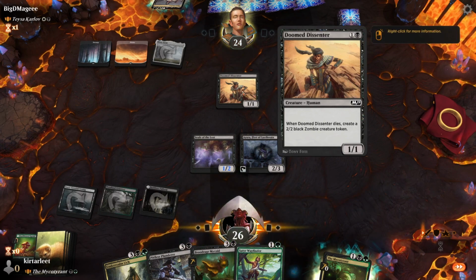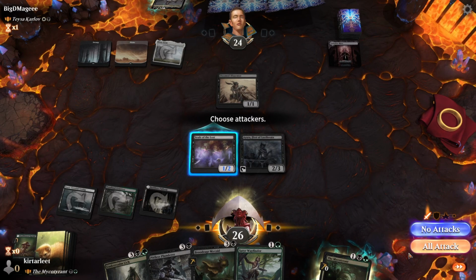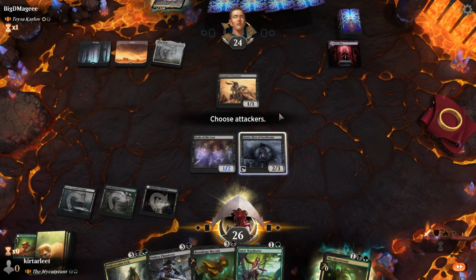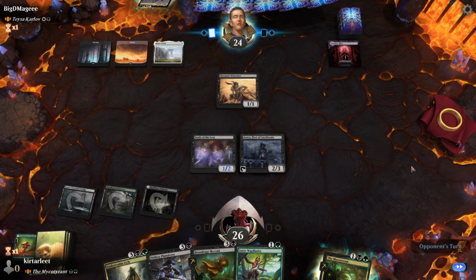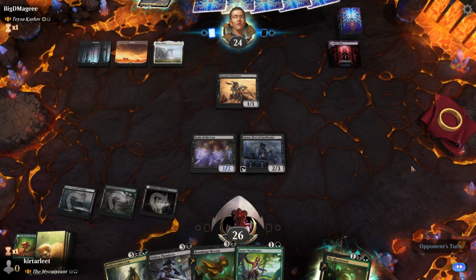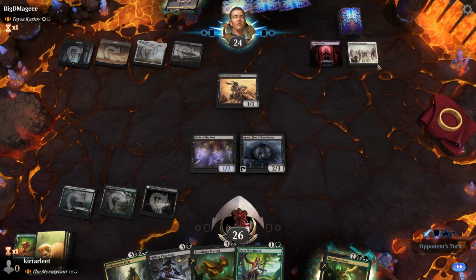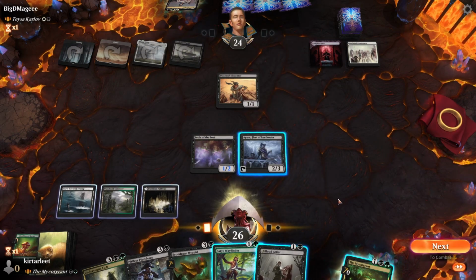They got Doom to center. They're probably going to sack it anyway. If we attack, they sack it. They can block with a 2-2. We won't attack. Now that's a good one. That is a pretty good one.